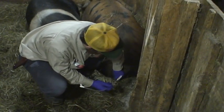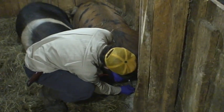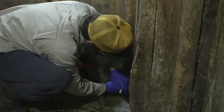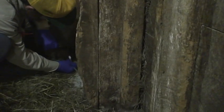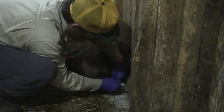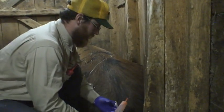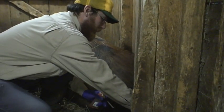Oh, she's sitting on her tail. Twisty twist. Come on, Betty. Help me out. There we go. Nice and slow. And it stops. And that there, just twist off.